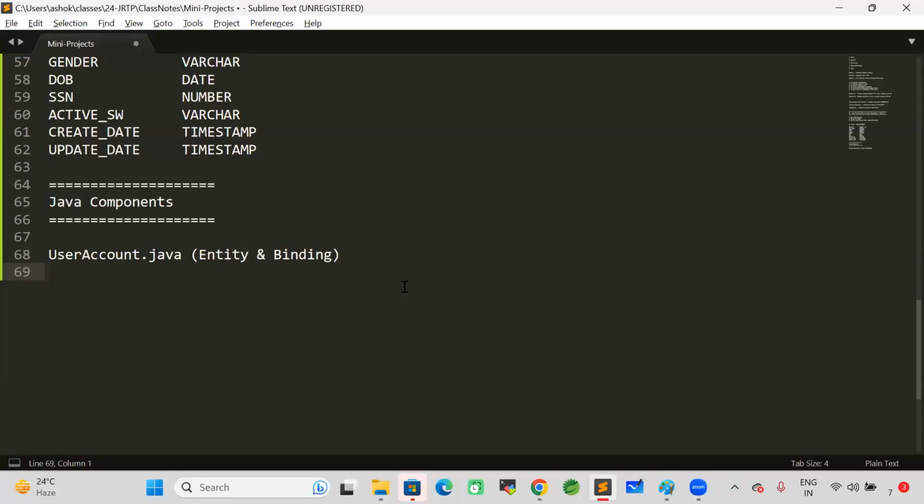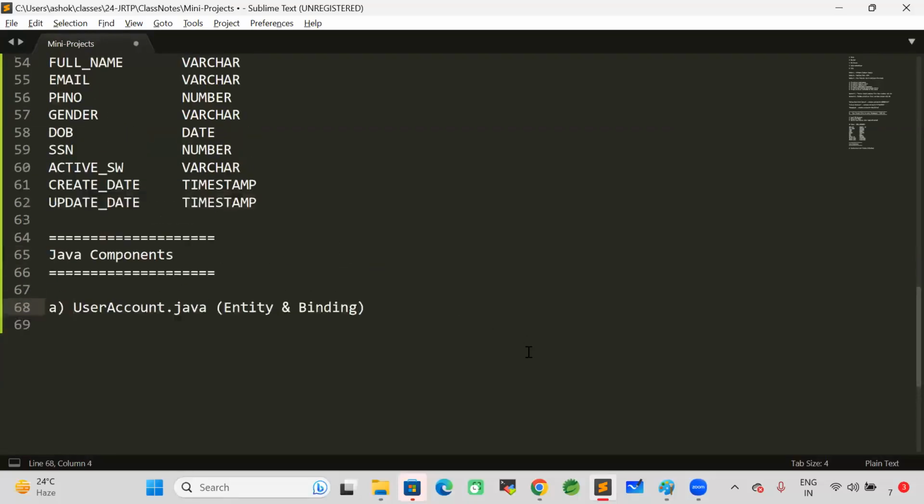We are using this class as an entity class and binding class. We need to map our Java class with the database table, and we need to take the data from the form. So we are going to use UserAccount.java as an entity class and binding class to communicate with the database table using Data JPA.